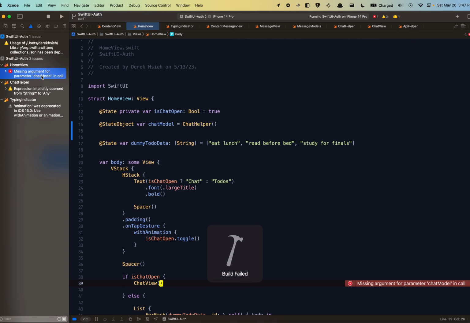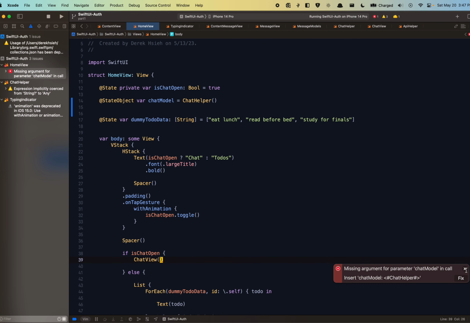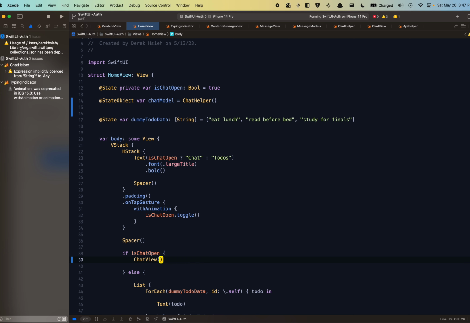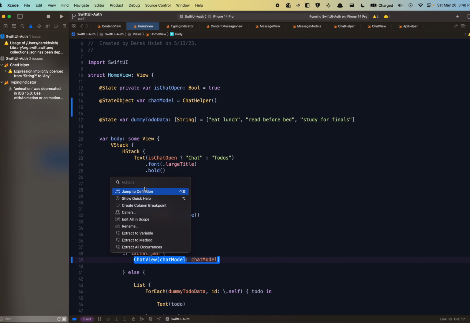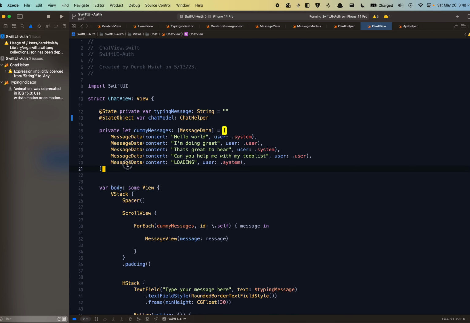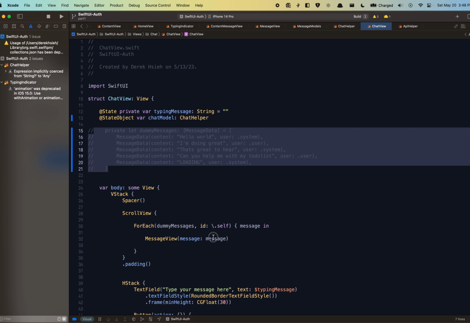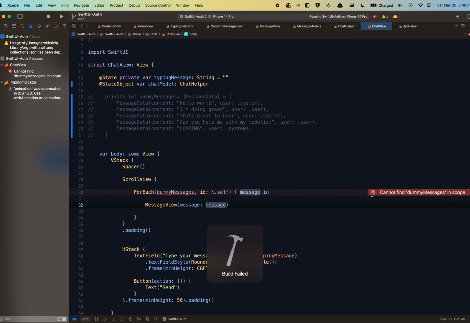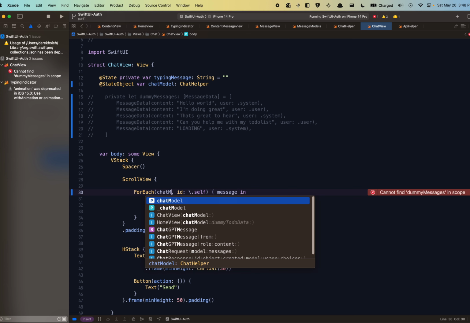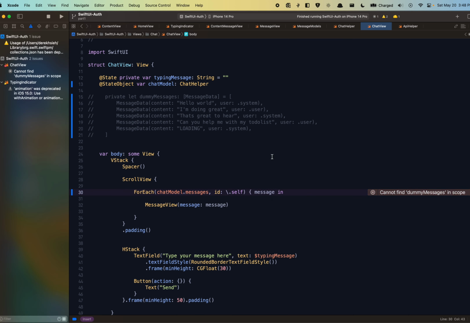So I want to see this having an error, so I'm going to fix this. Chat model, and then we're just going to pass in this chat model over. Then let's go over here, and I'm going to comment this out, and we should get some errors. Dummy message, yep. And instead we do want it to have chat model.messages. So let's see if it does show up.